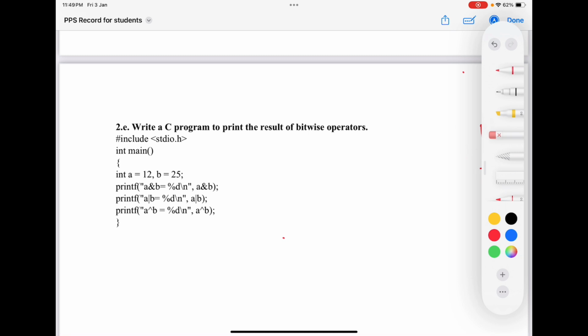A value is what? 12. But 12 will be converted into binary. What is the binary equivalent of 12? You just convert that into binary. So what will you get? I am just writing it. I can write it as a 4-bit stream, but I am writing it as an 8-bit stream. Okay, now check whether it is correct or not.